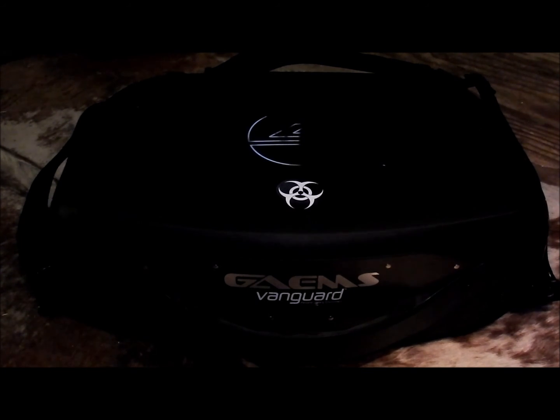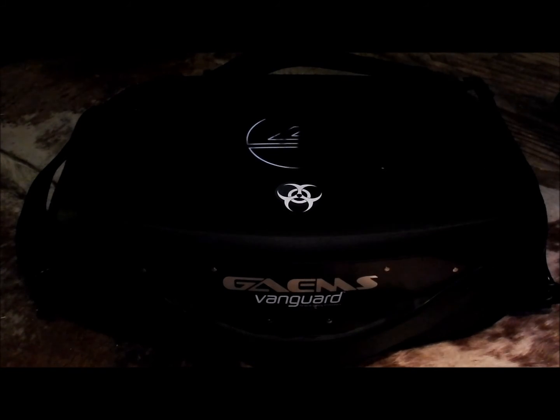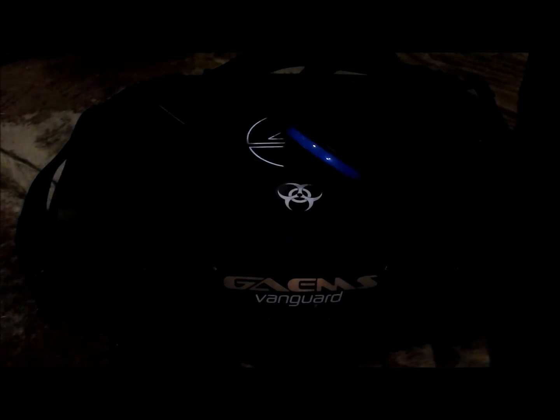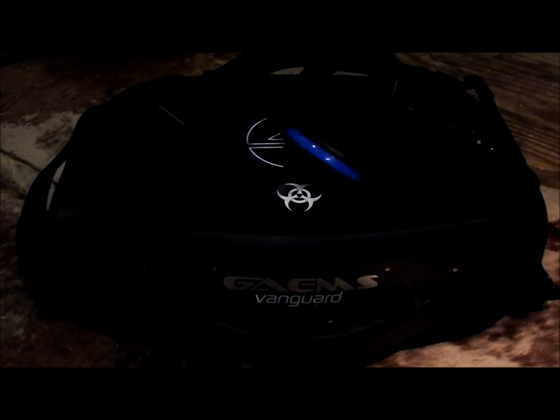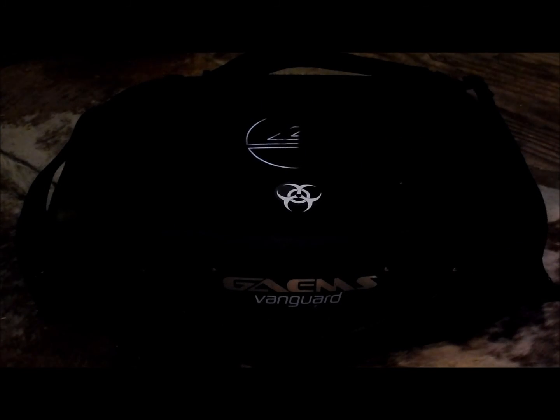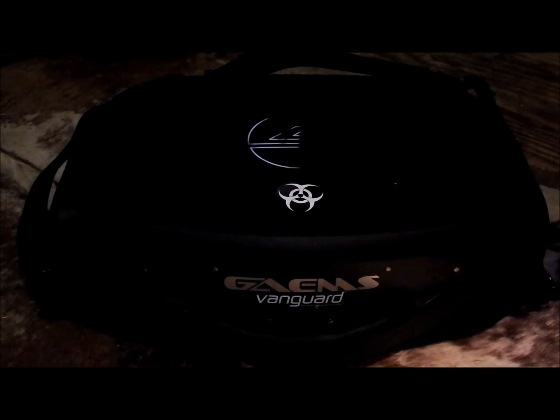There's at least enough room to get your controller in there and all the wires and HDMI cable and your small headset, not the big one. There's not enough room to put this kind of headset in there. I had to use the little teeny one that came with it instead of the big earmuff style. But it's no big real complaint, just a couple little things to note.